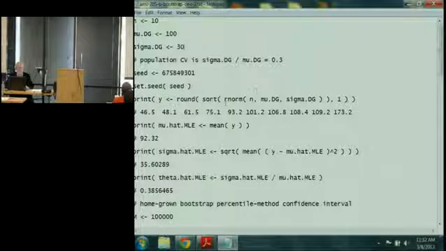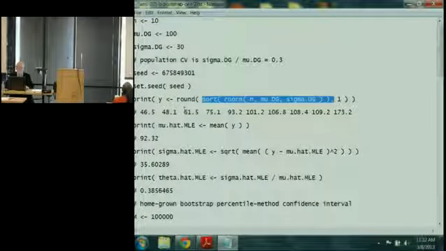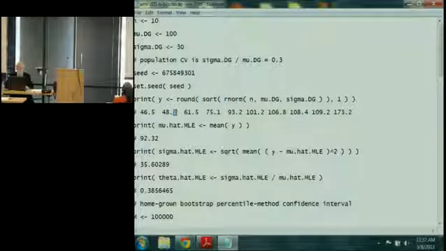I pick a normal random sample of size 10 with those mu and sigma values, sort them from smallest to largest, round to the nearest one figure behind the decimal point, and stick that into a vector called y. So here's my data. If you look at maximum likelihood in this simple Gaussian model, the MLE of the population mean, in the population we're trying to generalize to from the y vector, is simply the sample mean, which came out 92, fairly close to the 100 that was the data generating number.